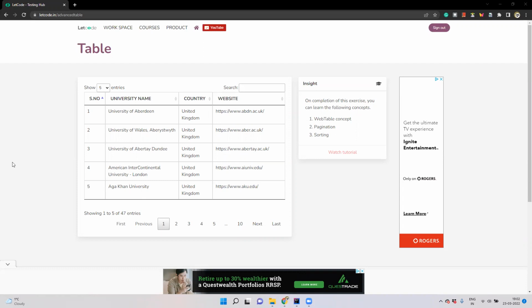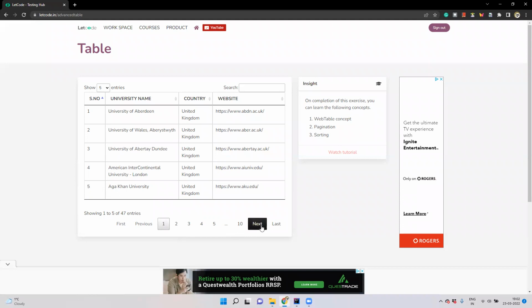In this video, we're gonna look into the pagination concept. How to automate pagination on tables. So we see paginations on tables. If you observe here, we have a table which is having a pagination, and it is having 47 entries in total, and around 10 pages. Now there are a few options to this pagination: first, previous, next, and last.